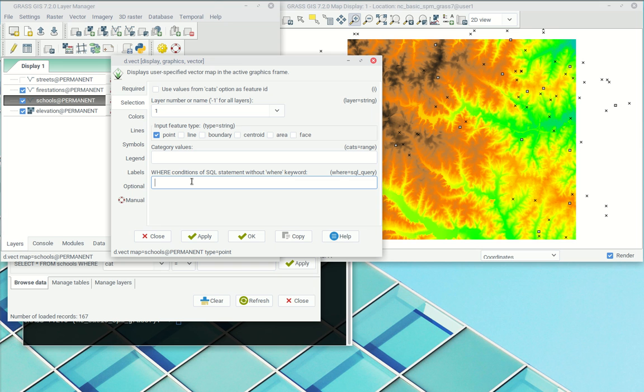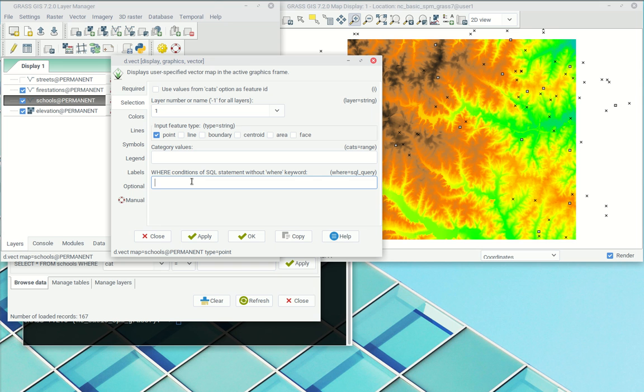All right. SQL, you can spend a lot of time learning it. It's actually a very marketable skill if you're thinking about big data analysis down the line, employment and that kind of stuff. It's also a deep rabbit hole that we could fall into that we're not going to. GRASS makes it pretty simple because it limits you to just one little part of SQL, the part that we're interested in, which is pulling attributes that meet some criteria.